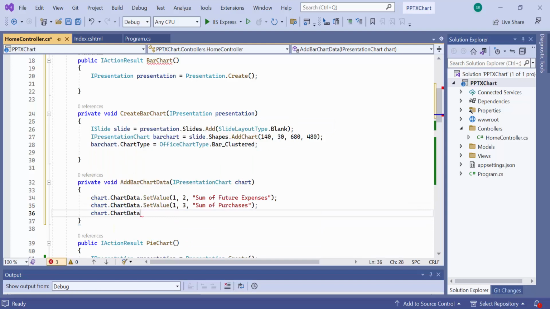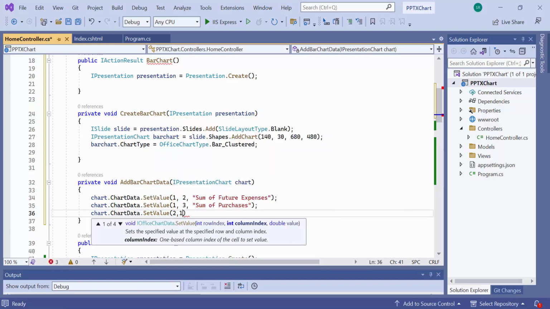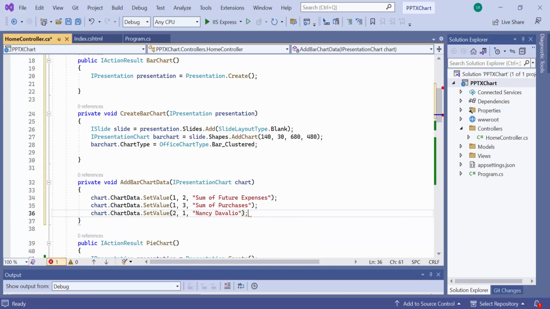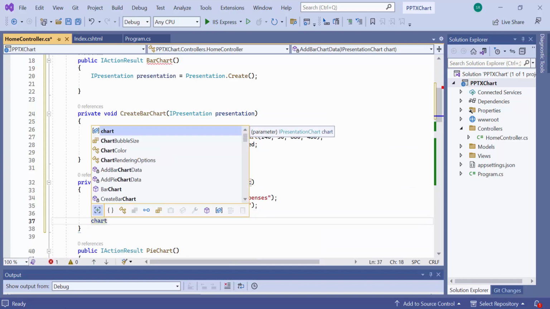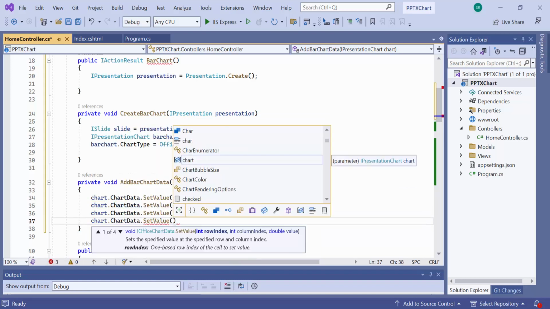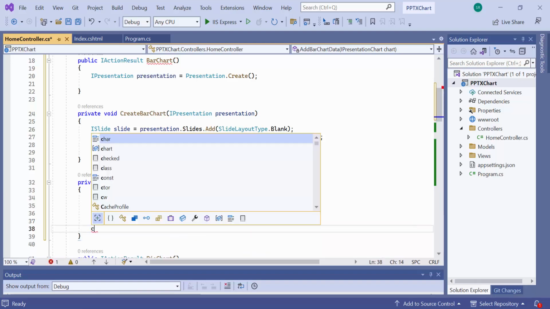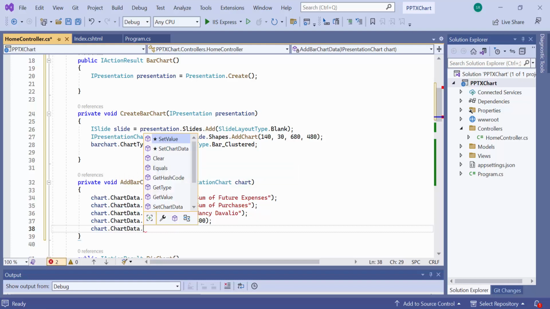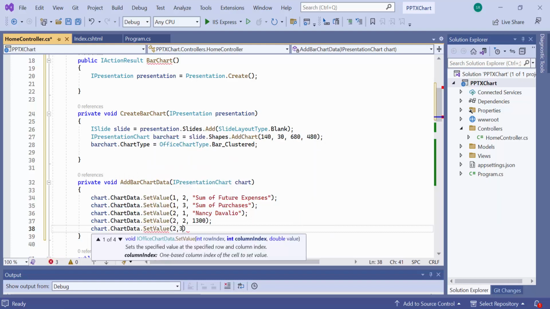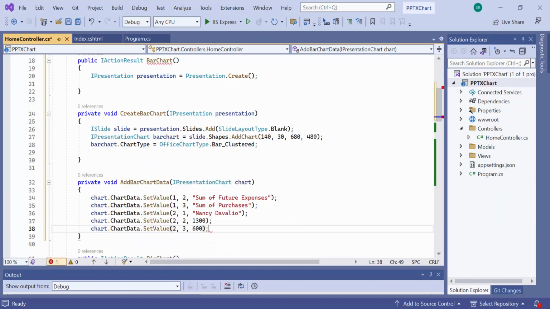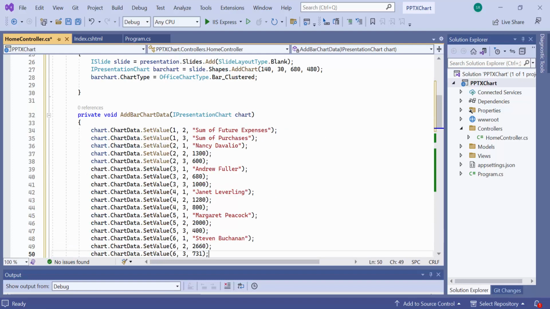In the second row, I set the purchase and expense details of an employee with the employee's name. Similarly, I add data for 4 more people.